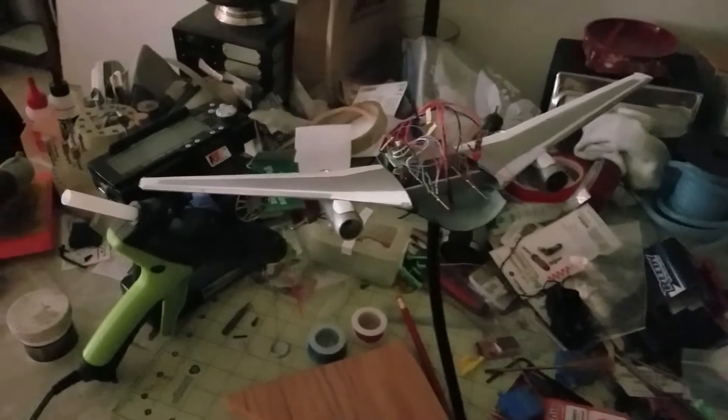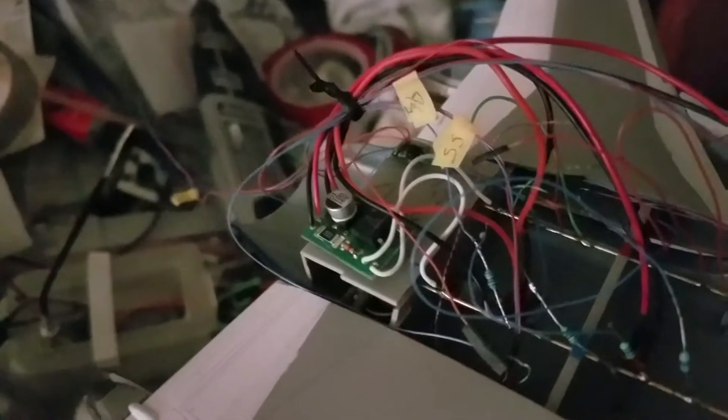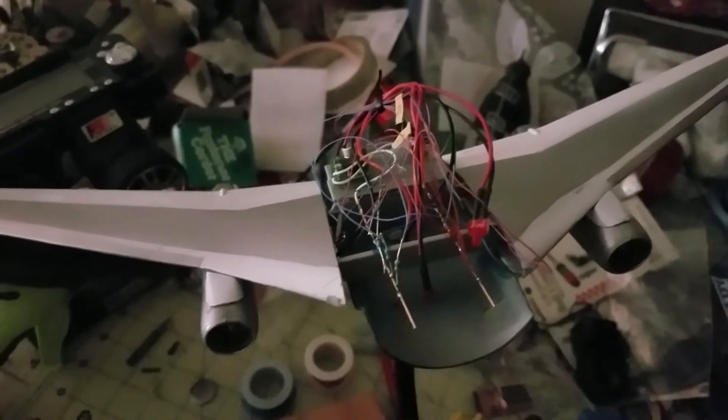All right, all the wiring is connected for the wings — all the wing lights. That right there is the upper light that will go on the fuselage. We got one wire back here that goes to the tail strobe. I have to make two more connections: the power bus for the tail and fuselage lights. All right, here goes — everything switching on.